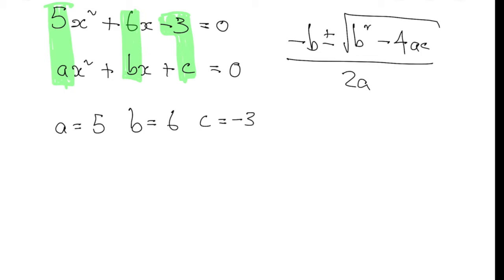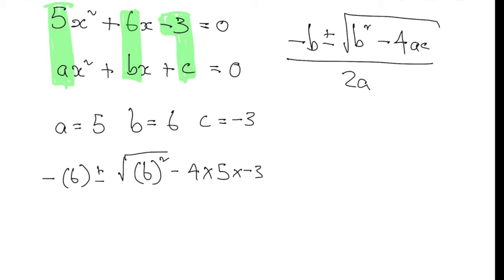We're going to put these three values for a, b, and c into the quadratic formula and use it to find the two solutions. Starting off with minus b, so it's minus the value of 6 plus and minus the square root of 6 squared minus 4 times 5 times negative 3. It's going to be a square root of all of that. That will all be divided by a value of 2a, which is going to be 2 times 5.